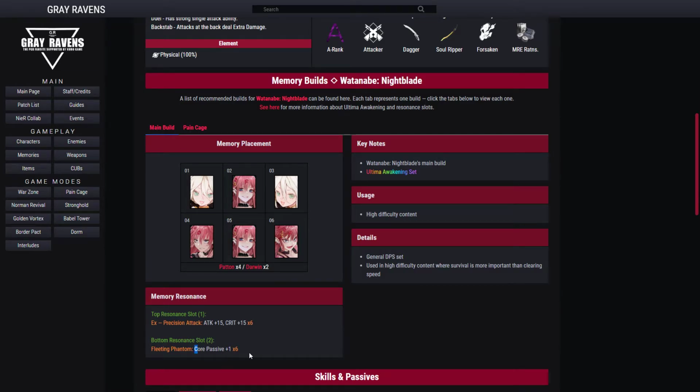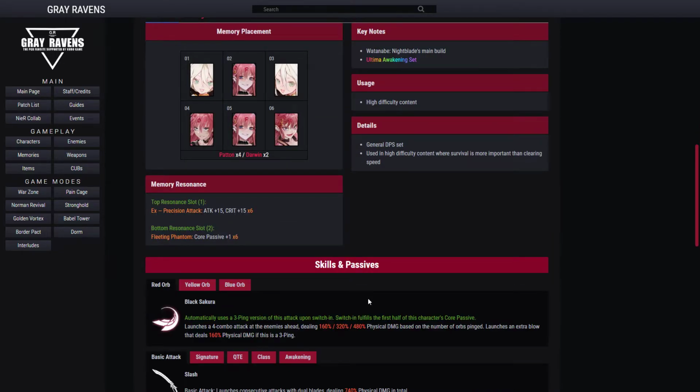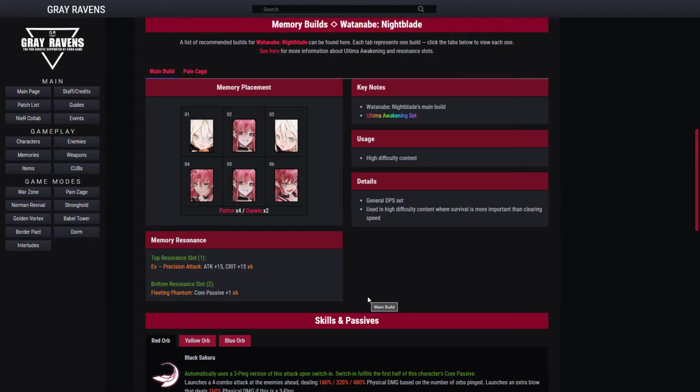Now, when it comes to the bottom resonance, the bottom resonance is core passive 6x. So that's basically how it goes. Now the other question remains: where is it mostly used? It is mostly used in the DPS set.